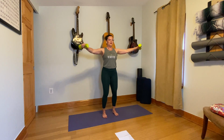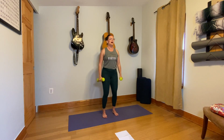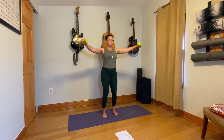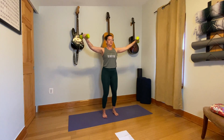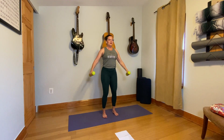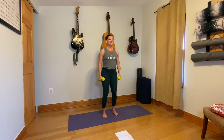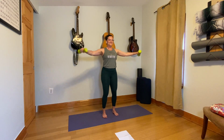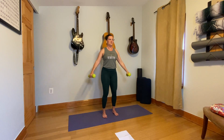Up, 2, 3, 4. We're going double time now. So you're up for 2 and down for 2. If you need to stay with the slower pace or somewhere kind of in between, that is fine. Do where you can with full form. We've got 4 more here. Lift and lower, lift and lower, lift and lower, lift and lower.